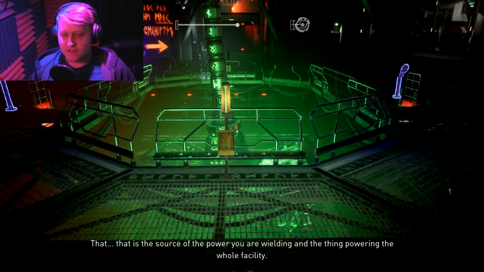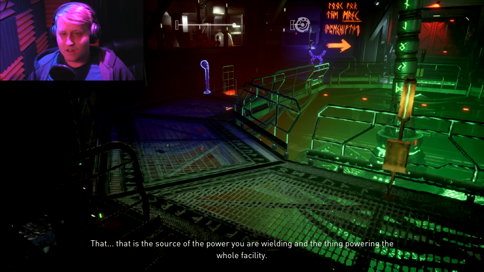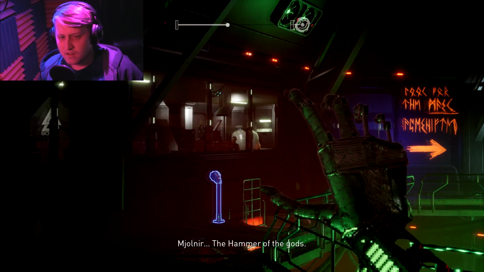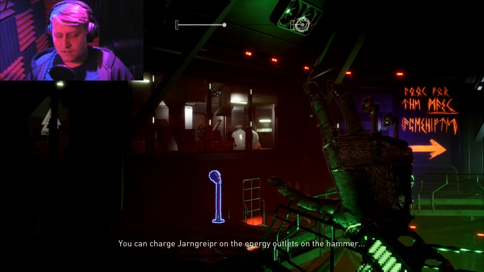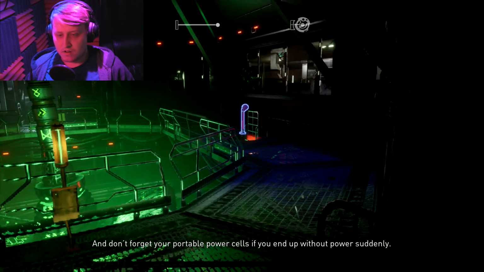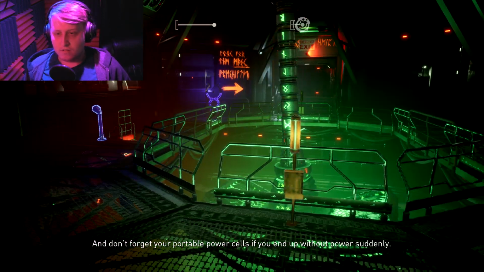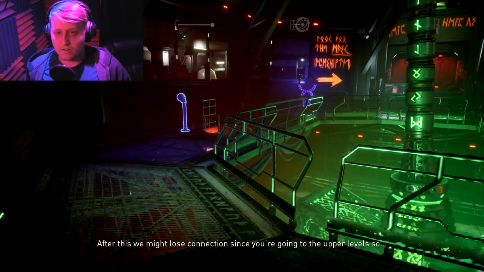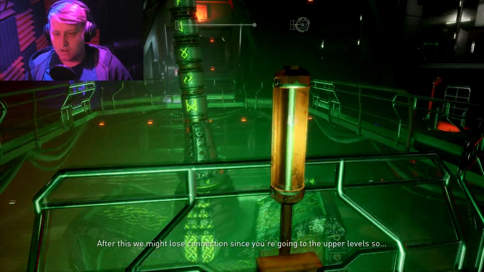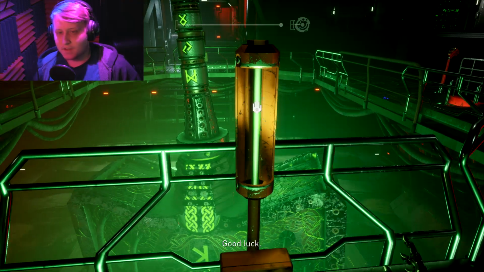That is the source of the power you are wielding, and the thing powering the whole facility. I see you! The hammer of the gods. You can charge Yggdrasil on the energy outlets on the hammer. Don't forget your portable power cells if you end up without power suddenly. Damn. After this, you might lose connection since you're going to the upper level, so, good luck.